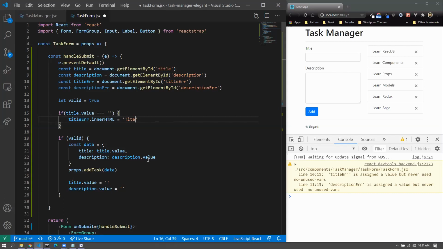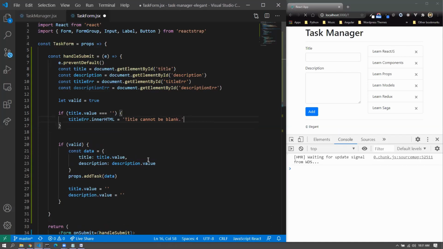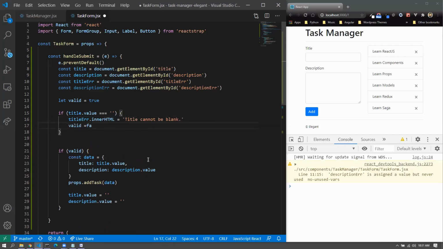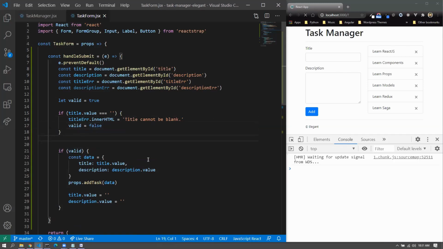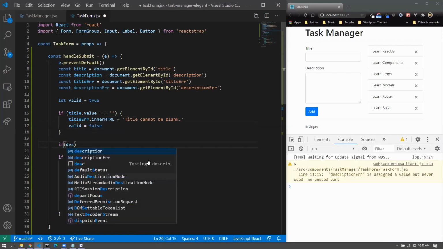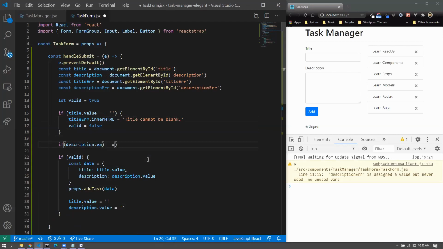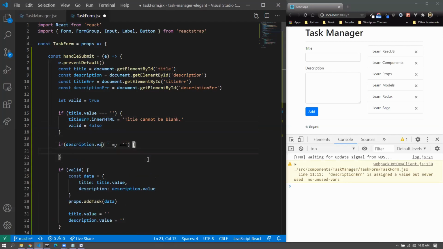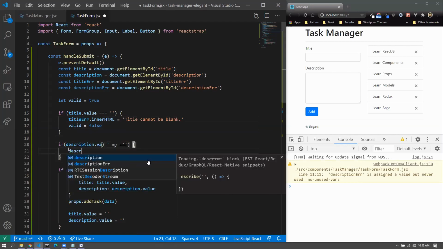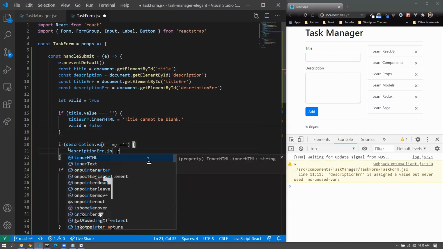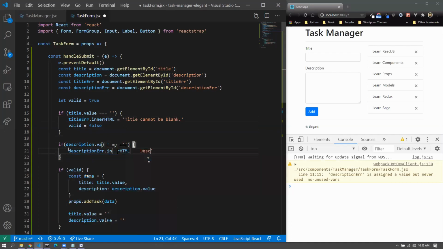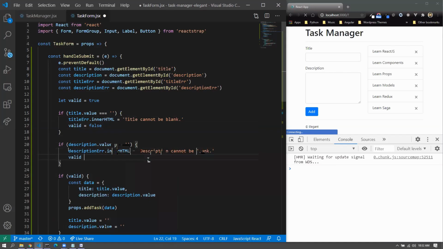Title cannot be blank, and then I also go for valid false. All right, and then if description.value is blank, then I can say descriptionError.innerHTML description cannot be blank and valid equal to false.